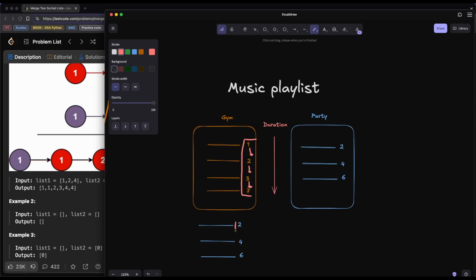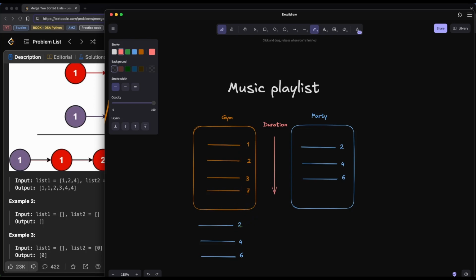Same thing here. These are the values in our list, and they have pointers that are basically guiding us to the subsequent node. So the algorithm goes and looks into them and says, you're trying to move these songs. The algorithm obviously can do this simultaneously with multiple songs, but we're going to break it down into steps.